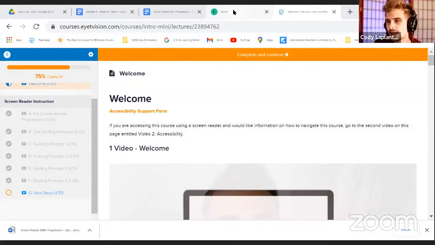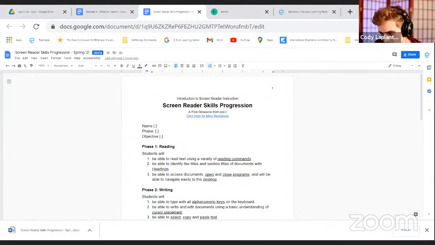But what I want to show you here is one of the data sheets related to the screen reader progression. We try to make really fun names for our data sheets because, you know, I'm a teacher and I like fun names for data sheets. We called this one Skill Success, okay? This is the data sheet related to our screen reader skills progression, oops, I went to the wrong browser here. So here it is, our screen reader skills progression data sheet that will be available in that teacher's course. We have our rating scale here: 3, 2, 1, 0, and not introduced, X. So we can either mark a skill as mastered as a 3.